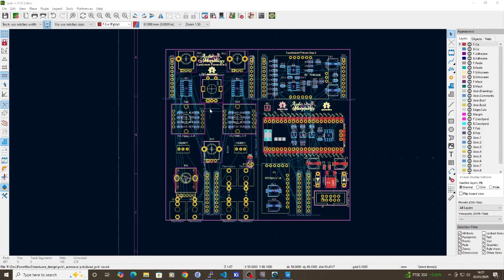Layout wise on the PCB, most of the components are in the same positions. I've moved these connectors in by 1mm because the auto router was trying to route a lot of tracks up the outside, and it was getting a bit close to the edge of the copper pour. I've rotated both of the multi-way switches.